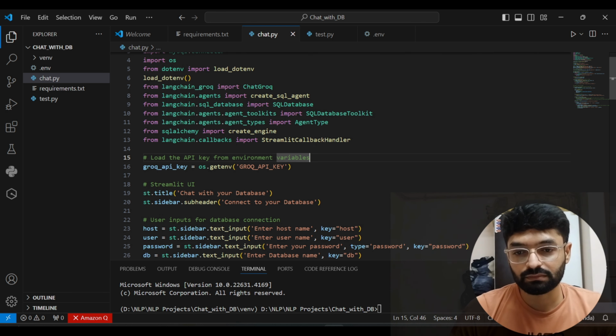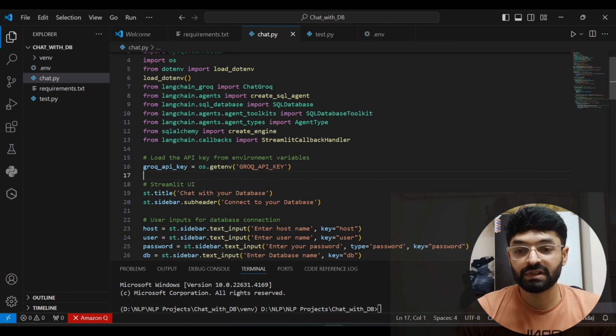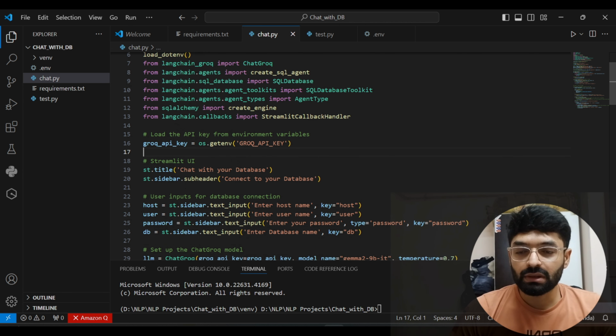Okay. So first you load the API key. This is important because whenever you are using your LLM, you have to use this API key. And this is how you get your API key from the .env file.